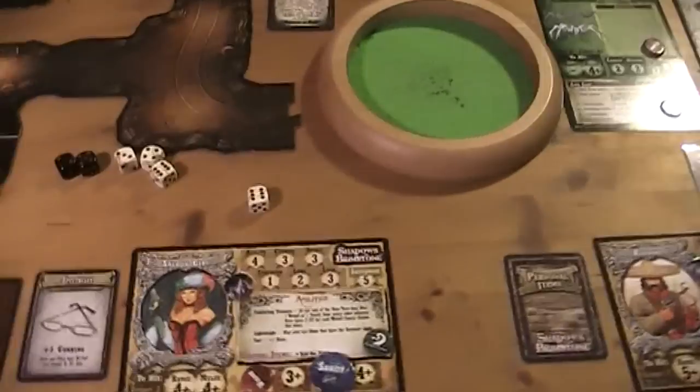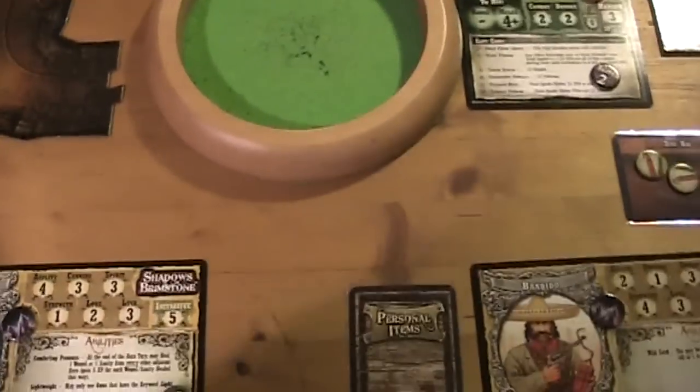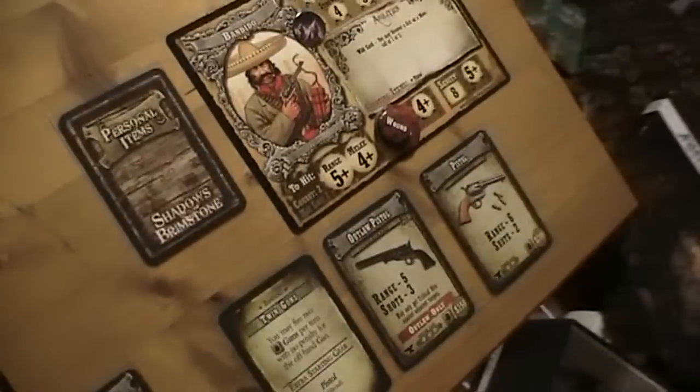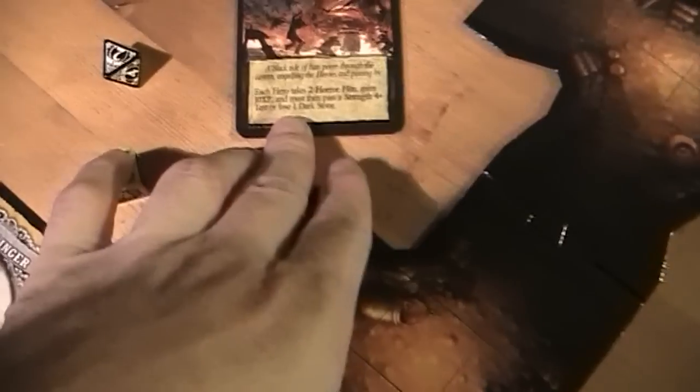And then it's the bandito. And yeah, he failed completely. He loses 2. So he's at 5 sanity, which is not good. So, and then it's what happens now. We got to do a strength 4 test.